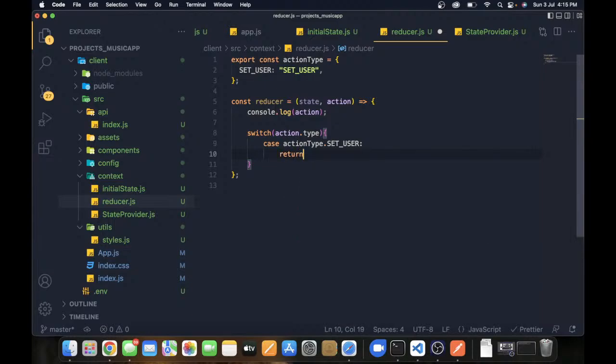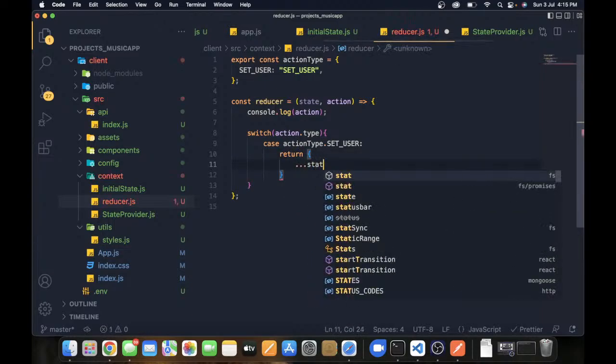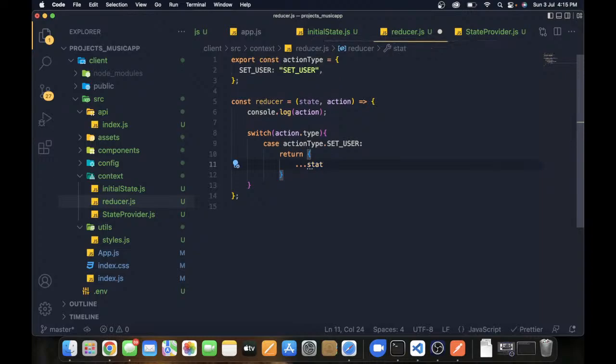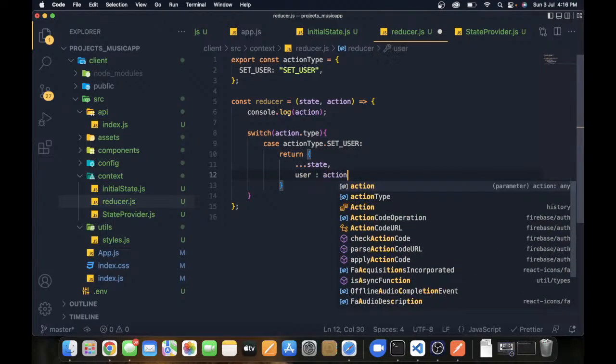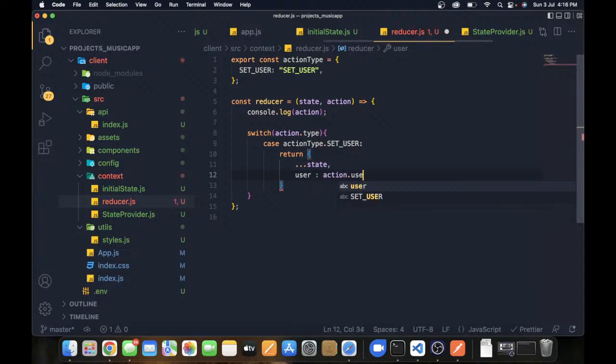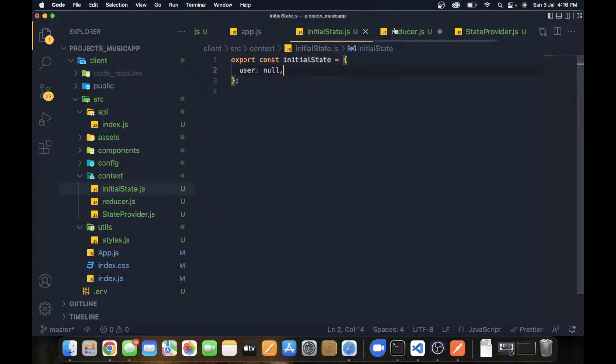So if that is an action, then I'm going to return every single state as it is, no changes in that, except only in the user state. Get that updated user information and change only this user state.